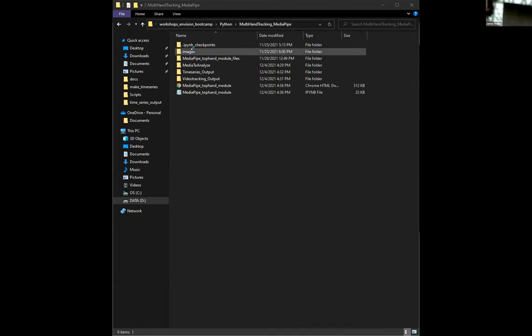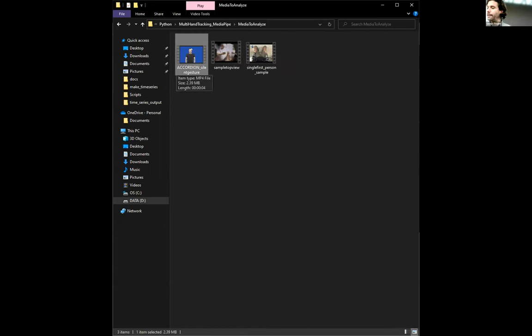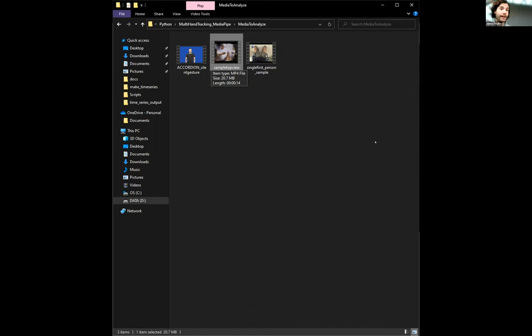So while it's starting, I'm first going to show you the folder structure. Now we have media to analyze, and we have three videos in here. For example, this one, if you can see it, if you open it now. Well, you cannot see it because the screen sharing is on one. Here we have a second person view, just the front view, and MediaPipe hand tracking does handle that too. We have a top view, which you've already seen. So if you're on a first person view or just have a lot of hands from the top view, it also handles that. And we have a first person view for a single person. So it can handle multiple persons, and it can handle different perspectives. That's also really nice about this tracking of the hands.